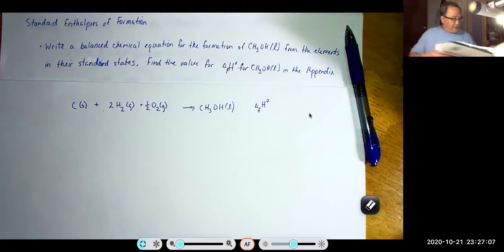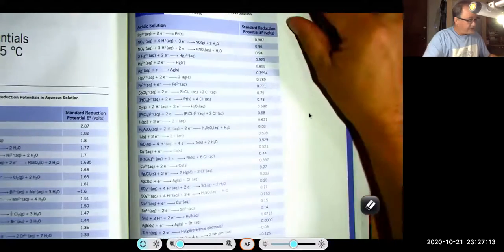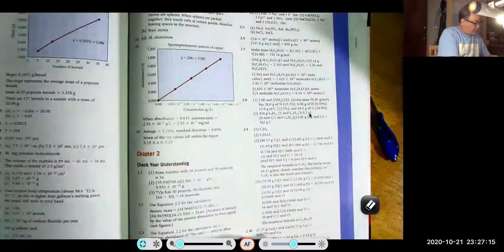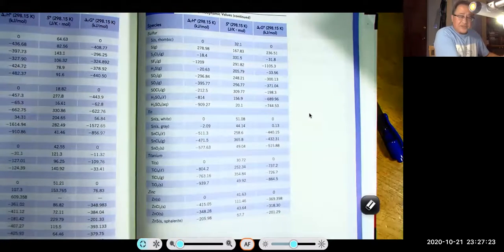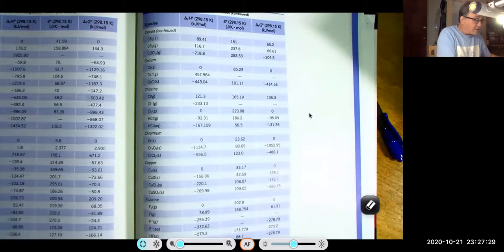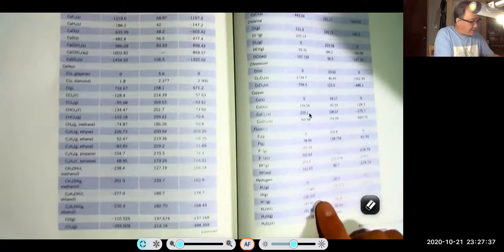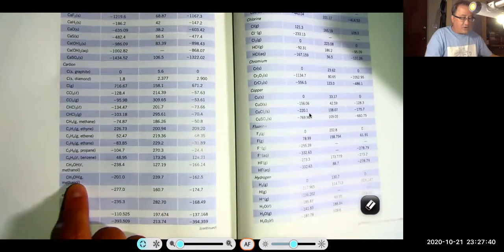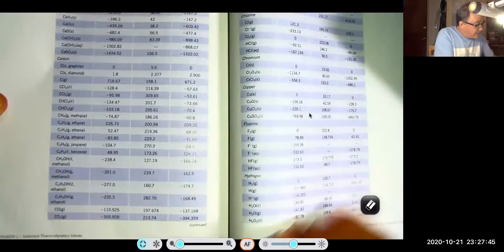And here we go. Here's the appendix. And these are not the values. Got to go a little, oh, I went too far. So here I can see the standard enthalpy of formation. Now we're looking for CH, so I'm going to look for compounds with carbon in it. So here we have some compounds with carbon in it. And here you can see I have CH3OH. Let me move the book a little bit. And here that's a gas. And according to us, we want it for a liquid. So here we go.